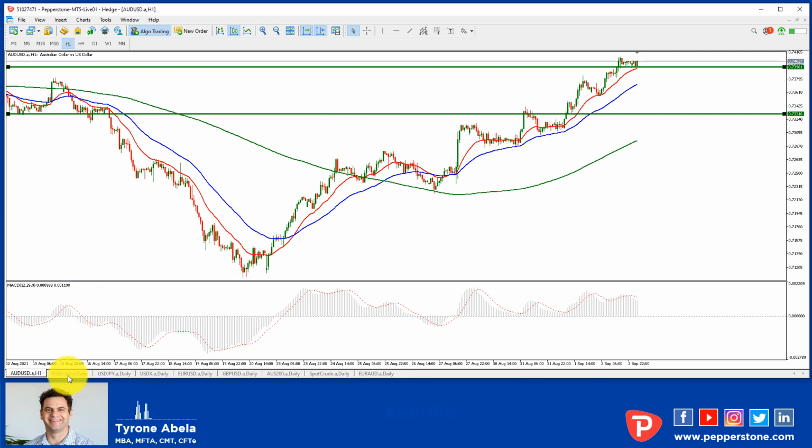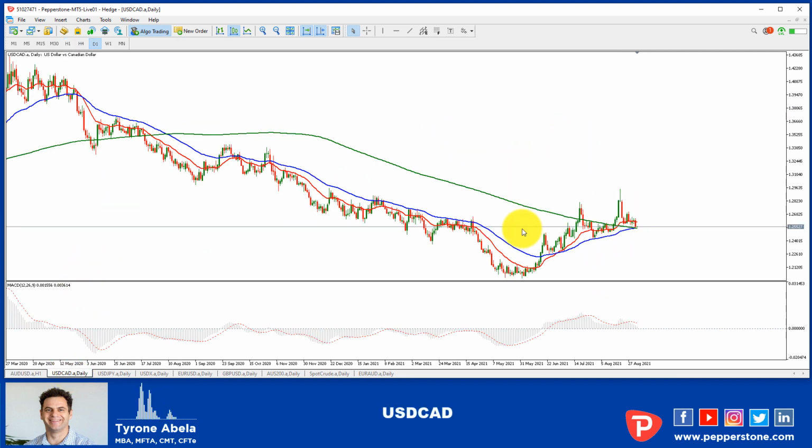All right, we'll move over to the US dollar CAD now. This one's showing it's definitely been a little bit weak this week. You can see that it's finding itself though at a very strong base, pretty much the opposite of the Aussie. You can see that we've got very strong support here. It's broken through and it's pushed all the way down.